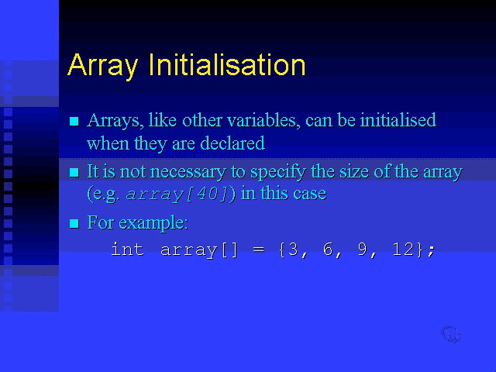Which 4 are you initializing? You're initializing the first 4. The first 4 get initialized. The other 6 get set to 0. Now, it doesn't say anywhere that you're setting anything to 0, but you are. The other 6 elements, if I put a 10 inside those square brackets, sorry, I can't do it on a PowerPoint slide. Let's just go and have a look at it in the source code. Why not?